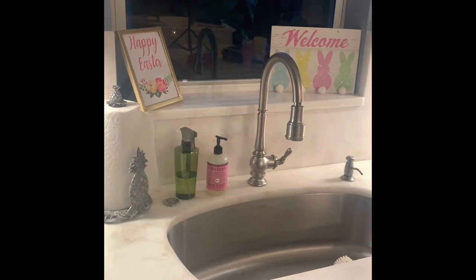I'm a lilies and pastels kind of gal, so any chance to pull out the pinks, yellows, and greens is okay by me. I'm going to let you guys see a little tour of my house and how I've set up my Easter decorations, and then you're going to join me for a tip on how to do dish towel throw pillows. Stay tuned!